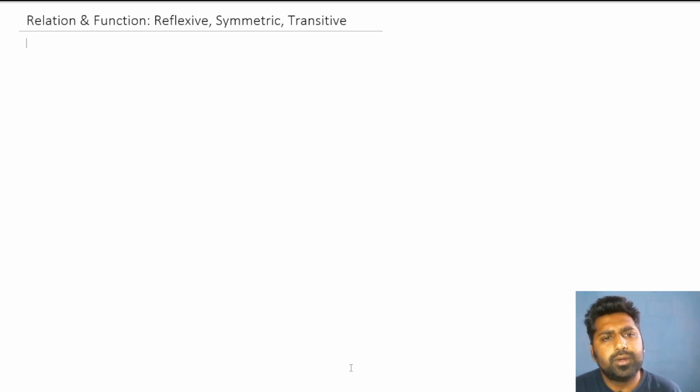In this lecture we are going to discuss different kinds of relation: reflexive, symmetric and transitive. Okay, so let's go through the basic definition first, and then we'll look at the examples to understand those definitions. Remember that this is sort of a theoretical chapter, so you have to understand it. The mathematics part is very much limited. It's the understanding and the depth of the definition that should be very clear.